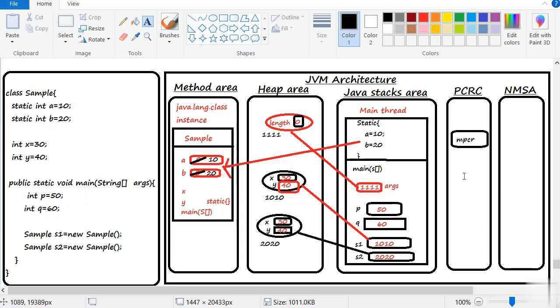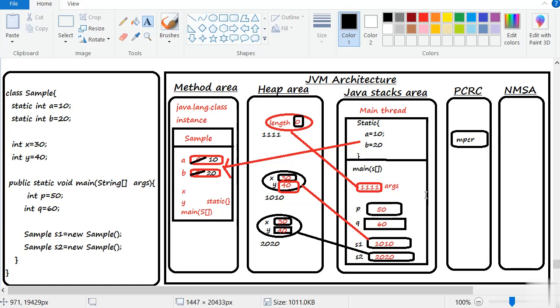For m1, one stack frame will be created, and for m2, one more stack frame will be created. Like that, the main thread is responsible for executing Java methods starting from main, and also for creating objects in the heap area. Just now we have seen it created S1 and S2 objects in our heap area from the main thread. If it finds the new keyword in any method logic, it will create objects in the heap area.